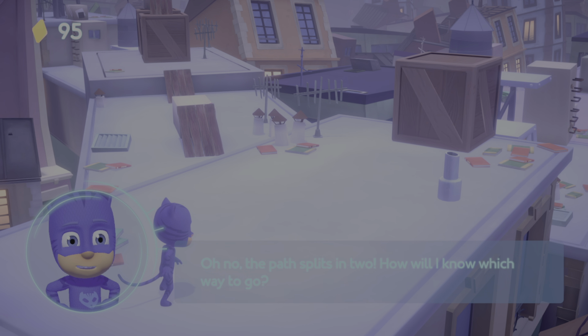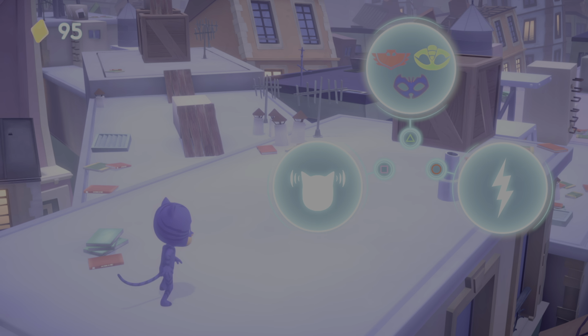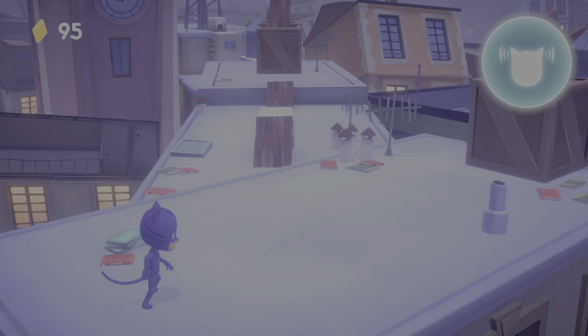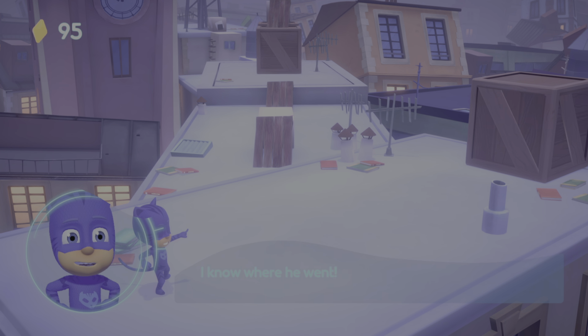How will I know which way to go? Catboy, quick! Use your cat ears to find out which way Romeo went. To use your cat ears' power, press the button next to it on the screen. Cat ears! I know where he went!